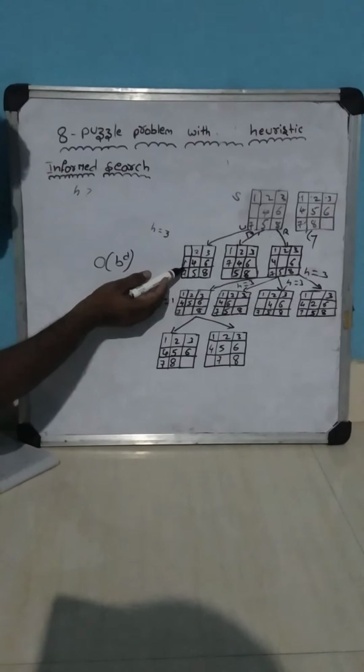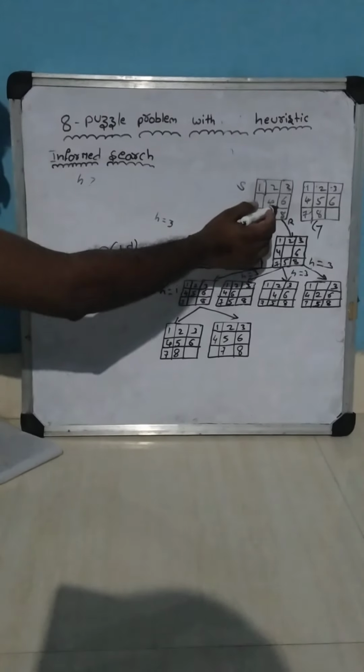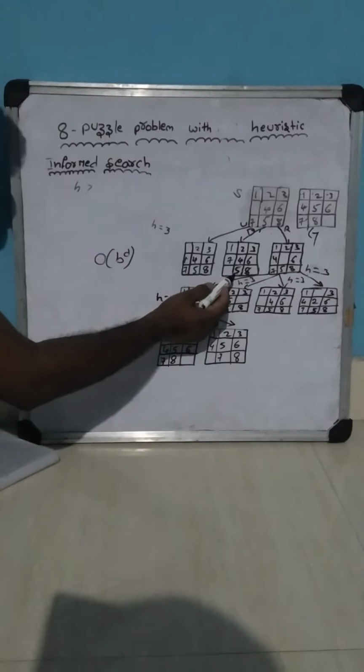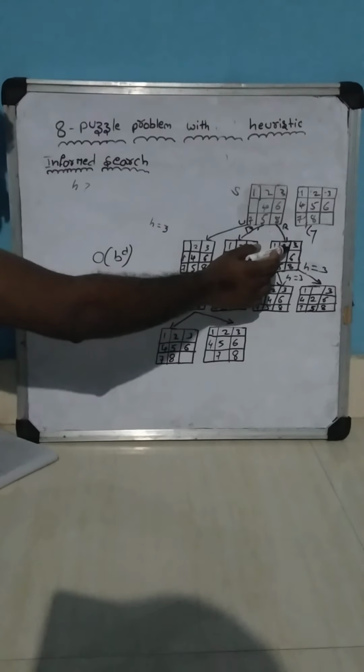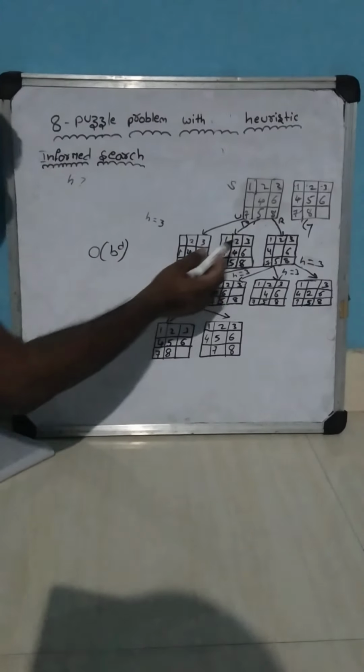Similarly, we compare again, and now you have to explore here. You know the H value. When you explore, first you use the up move. If you do the up move, you will get 2, 3, 1, 4, 6, 7, 5, 8. Then I go to the down move. If you apply the down move, it will look like this: 1, 2, 3, 7, 4, 6, and 5 moved here, and 8 will be in the same position. Now I am going to the right move. If you do the right move, 1, 2, 3 will be there, 4 will come here, 6 will be in the same position, and 7, 5, 8 the same. Like that you can apply the up, down, and right moves.